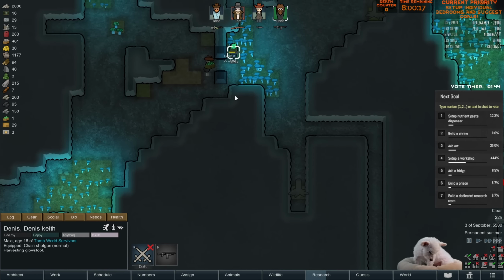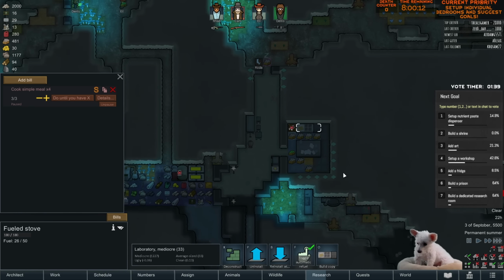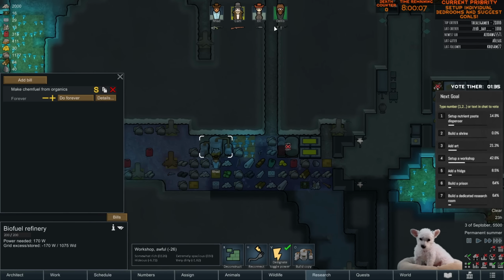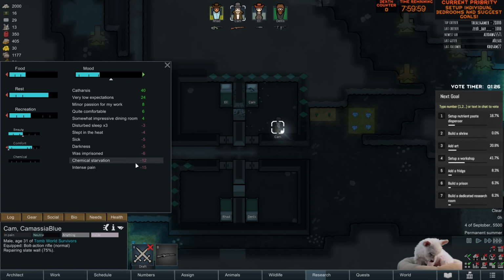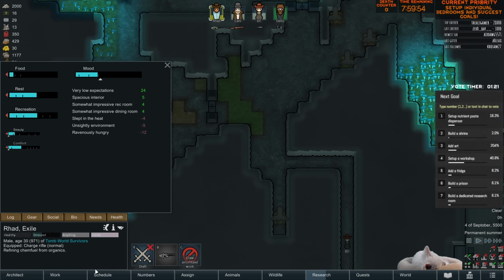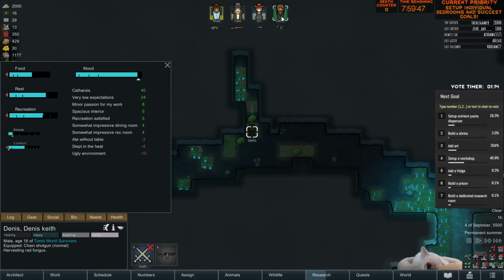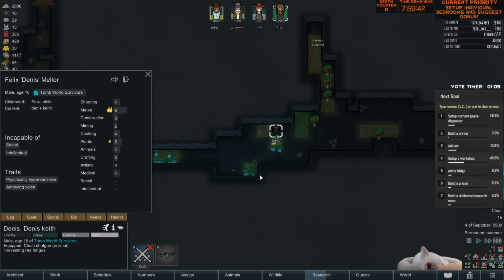There we go. There's some harvests. Another thing I wanted to do is over here in the simple meals. I do not want to use rad fungus to make meals anymore. And I would say that Rhad is going to turn the farming requirements over to Dennis entirely. Even if Dennis doesn't have the ability to sow just yet. He should be getting it pretty soon. He's about halfway to level 6.